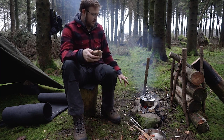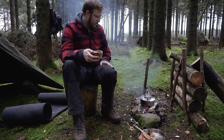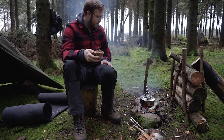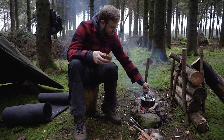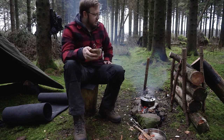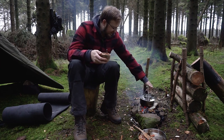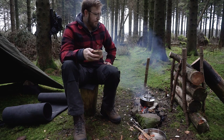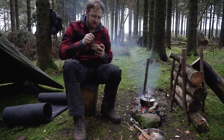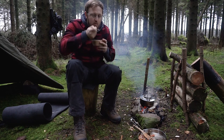And then in the next episode, might make the fire a little bit longer, get some more stones. I don't know. Maybe not. Quite happy with it the way it is. If I can just set up that rig for the kettle to hang and the frying pan to sort of like sit, then that'll give me a nice space to cook off of. Now, let's get this in me before it gets cold.